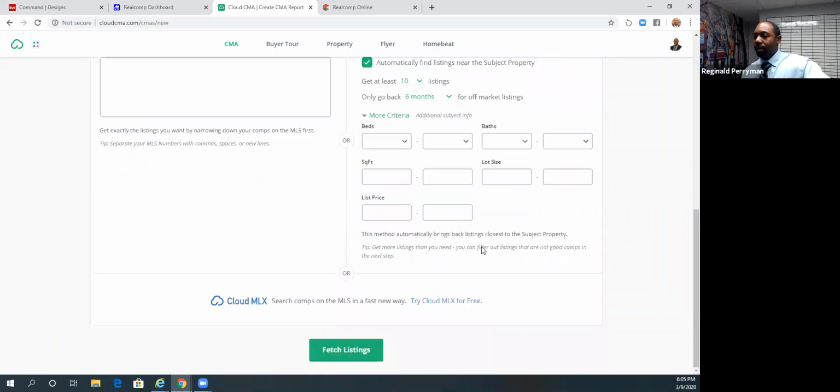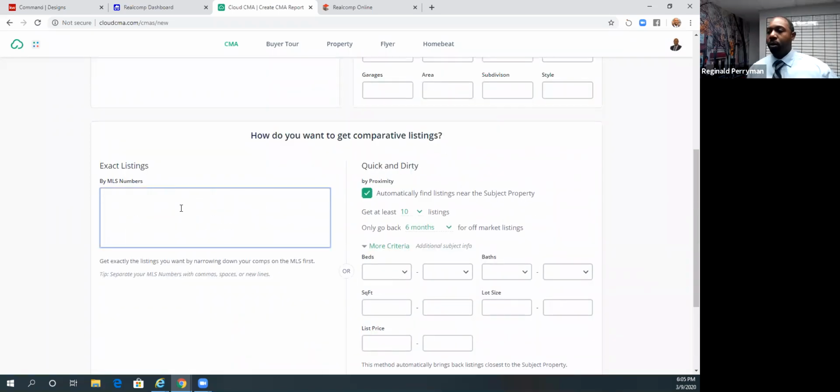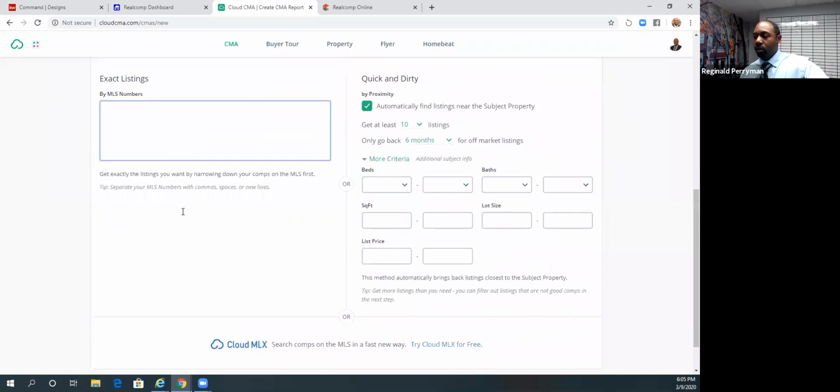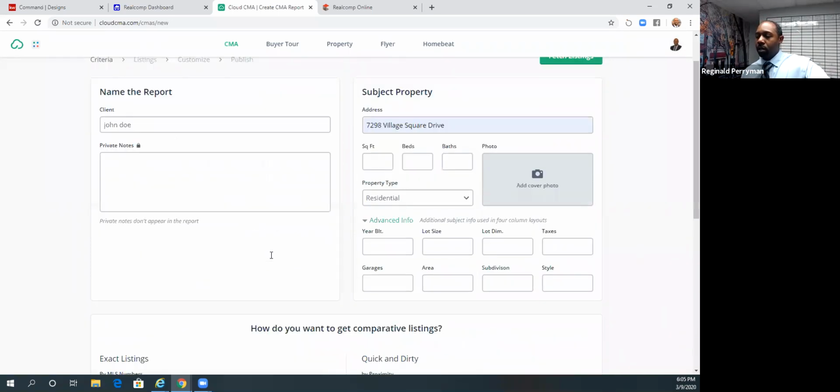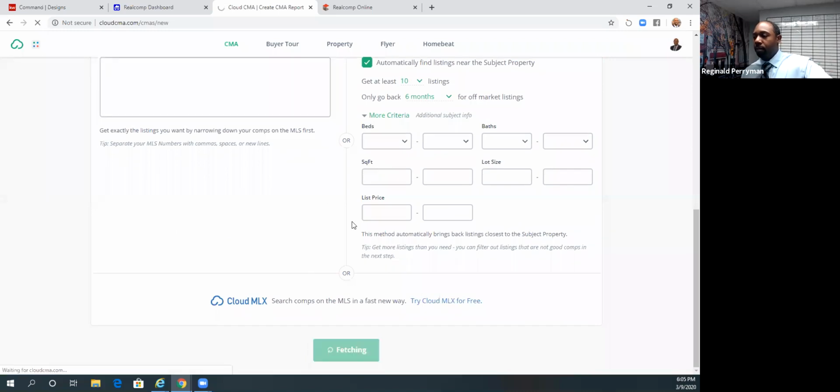If you want to get more specific and have more details, you can limit this to how many bedrooms, bathrooms, square footage, and things of that nature. Or you can enter in MLS numbers of other properties that you would like to use in your CMA report. So for example, I'm just going to come here and I'm going to hit fetch listings.